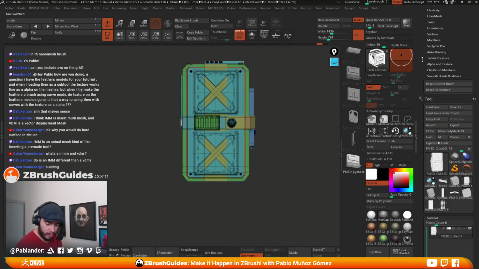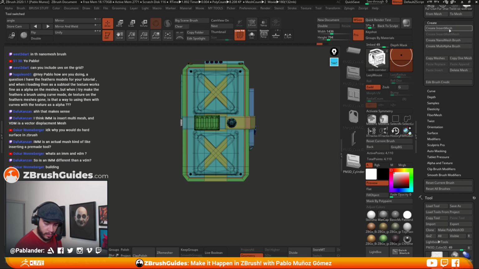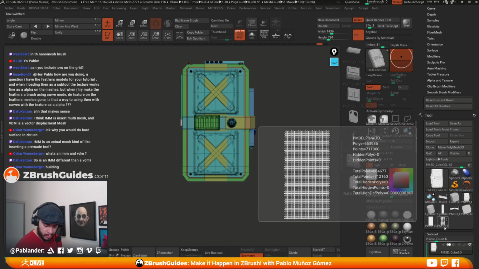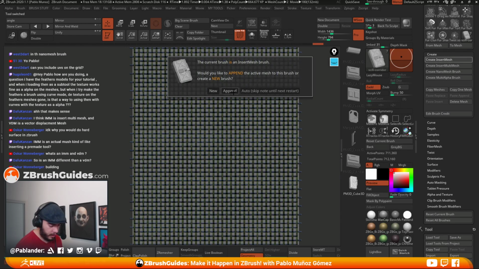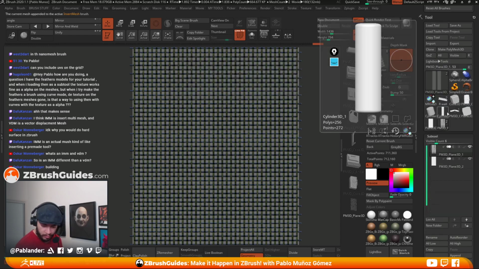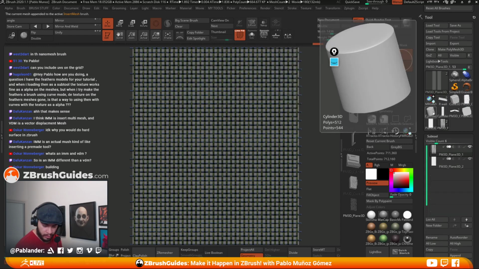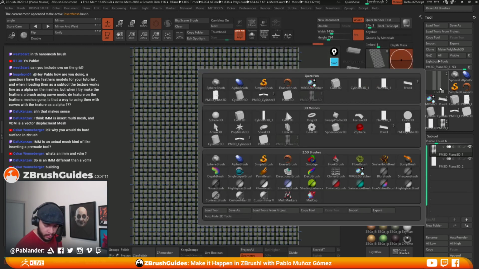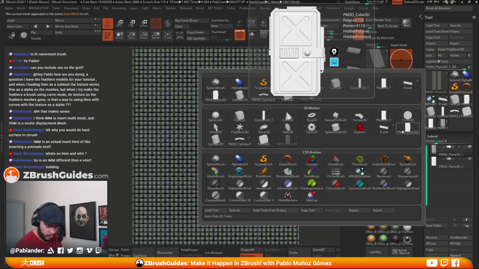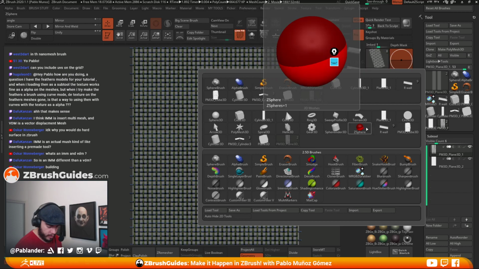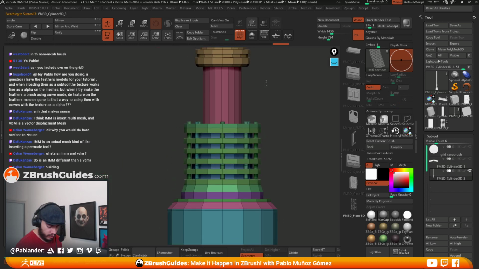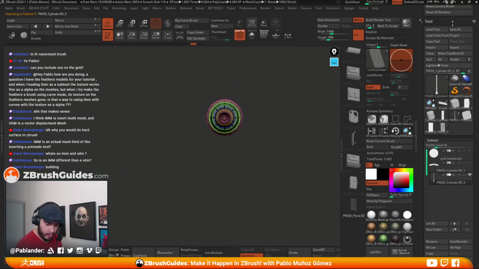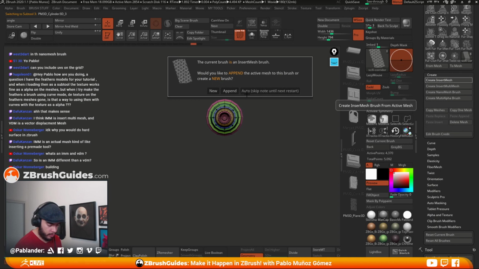So insert mesh, append. Now I have the grid. Insert mesh, append, and we just need to add the pipe. Where is the pipe? Did we just lose it? No. Insert append.